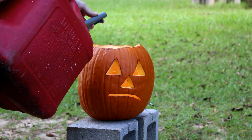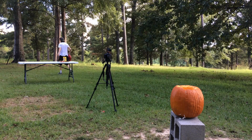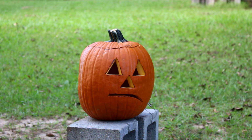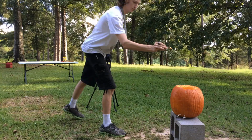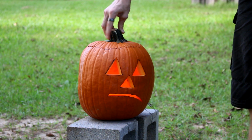All I want is some little flames. Okay, that was more than just a tiny bit, but okay, that was pretty much completely unimpressive. The problem is there's not very much oxygen inside the pumpkin, so as soon as it burns and burns all of that up, it just goes out.